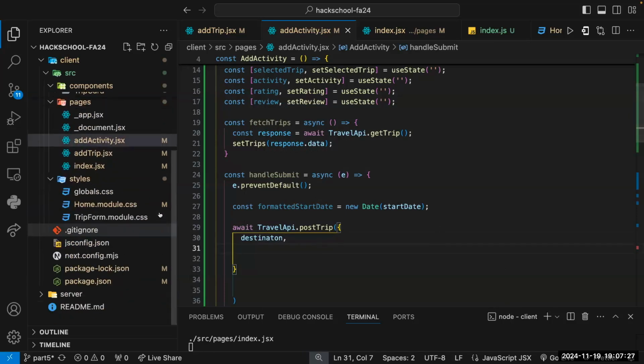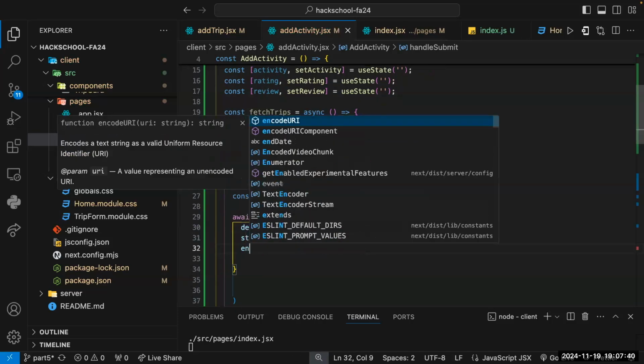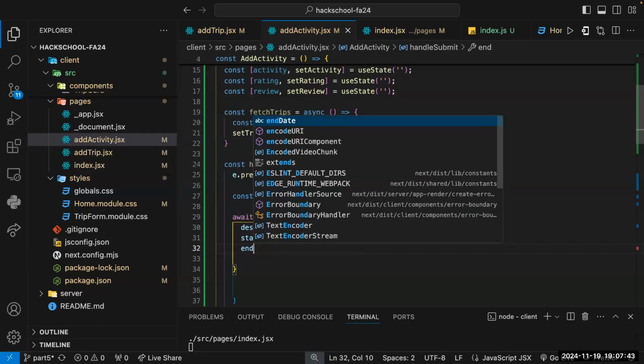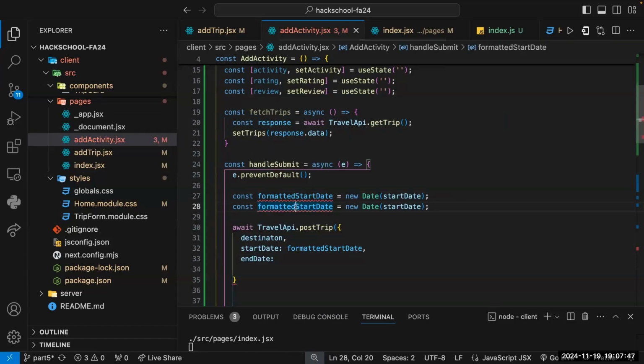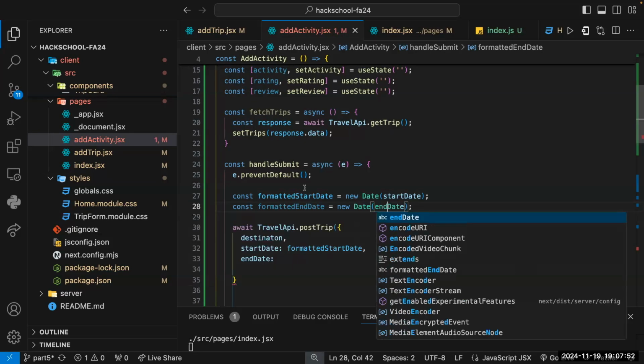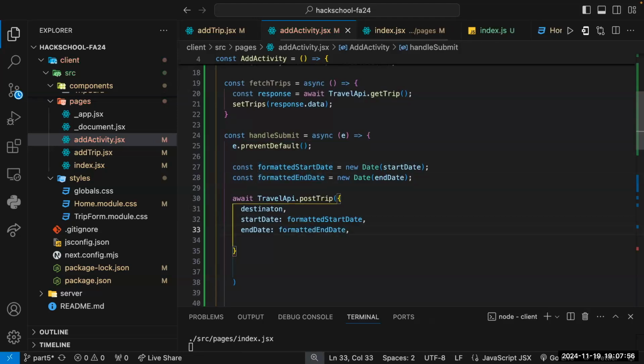And if you remember, we have our schema defined in server, and we're gonna be using that again over here. So we'll have destination, our start date, which is going to use this formatted start date. And next we need our end date, which is going to use a formatted end date. And finally, we're gonna include our journal entry.